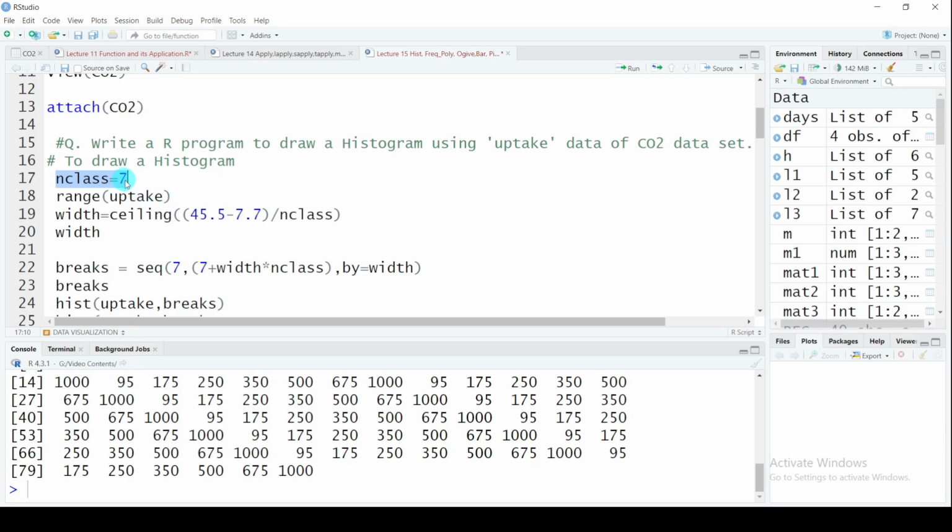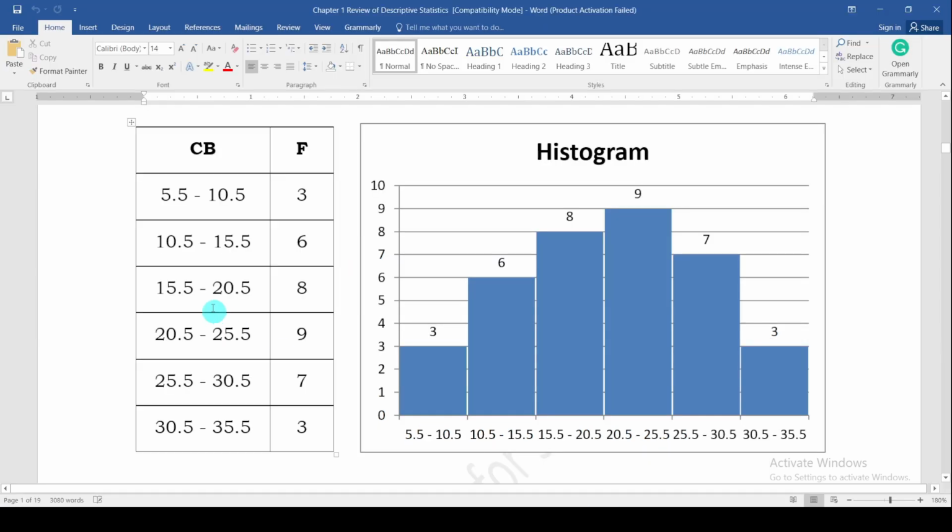So we have considered 7 here. There is no hard and fast rule, you have to consider 7, you can take 8 also, no problem. So first thing is number of classes. So we are considering 7 classes.